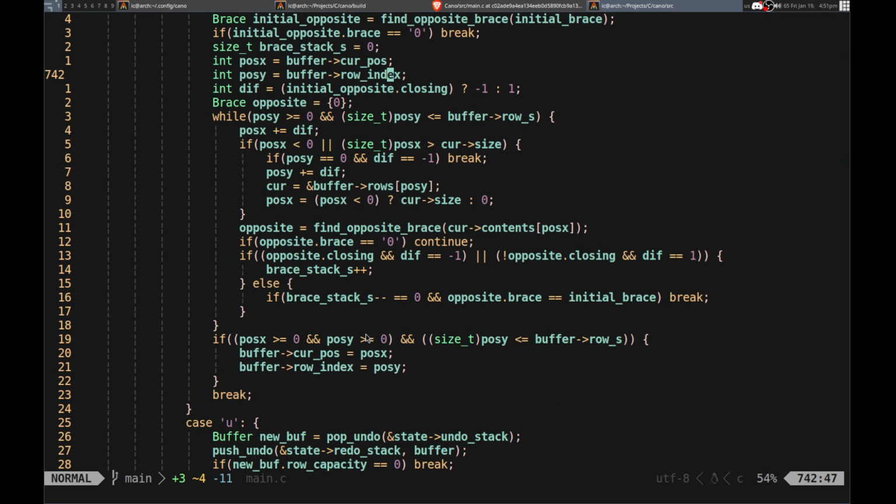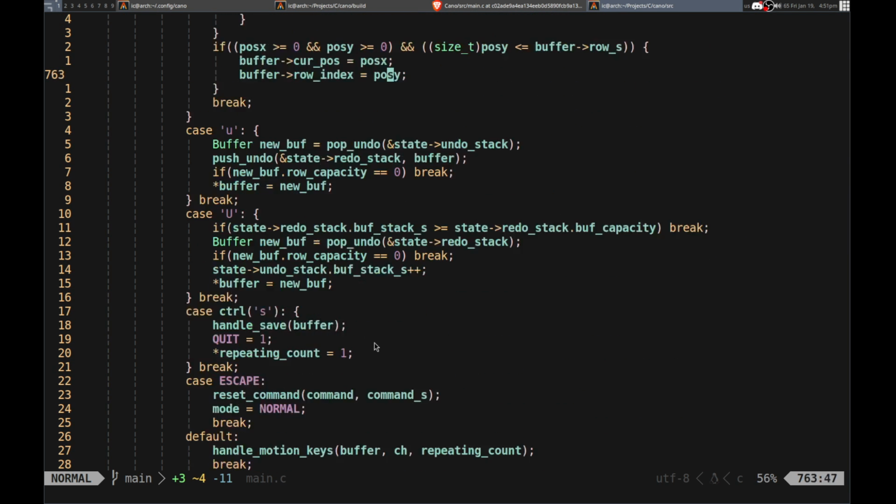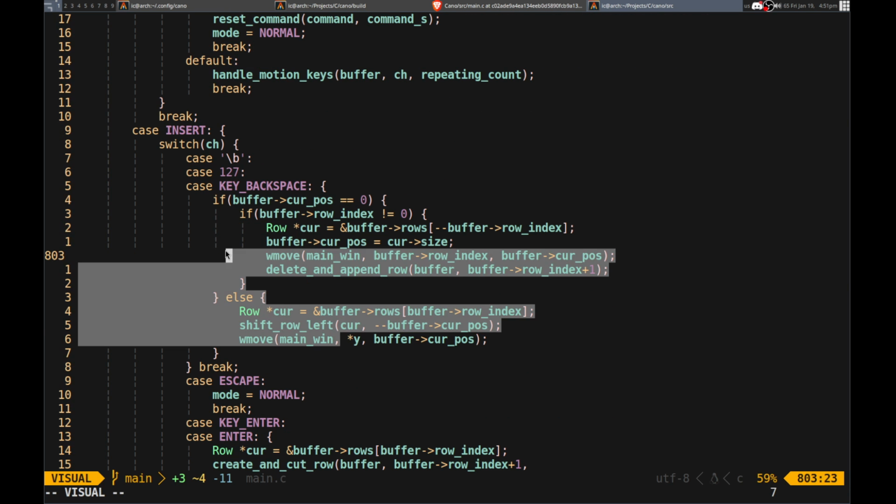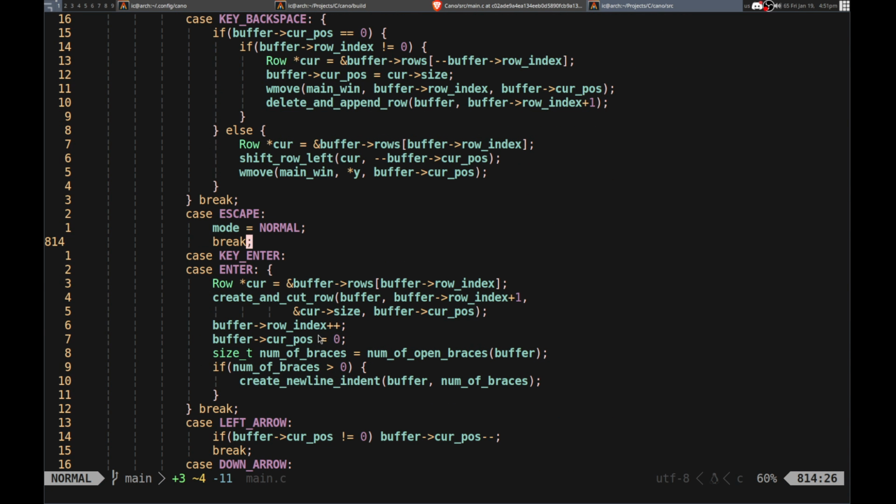Let's see. Something to do with buffer. I need to check the values that are being returned. I'm going to print them out.